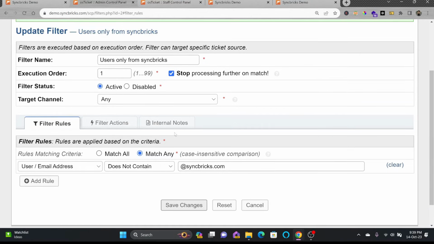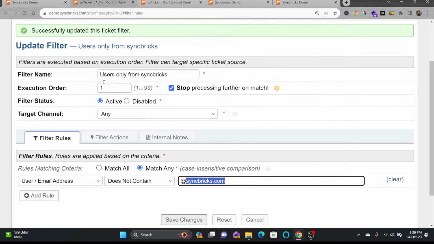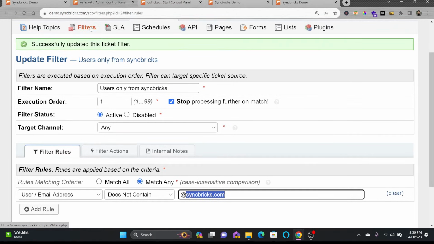So depending upon your needs and requirements, you can do that. For example, if you do not want users from Gmail or Yahoo or Hotmail to use this system, and you want only corporate or company emails to be used, you can restrict Gmail, Hotmail, Yahoo, and then you can use these filters. So this is the purpose of filters here.